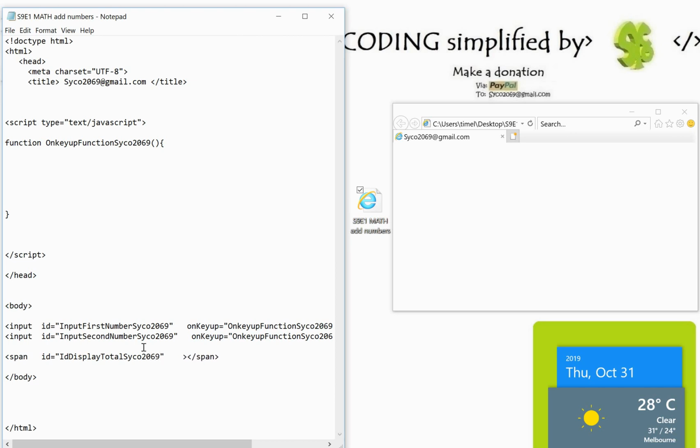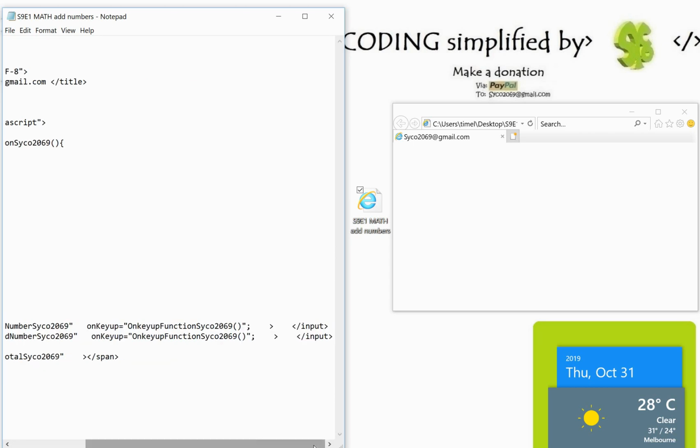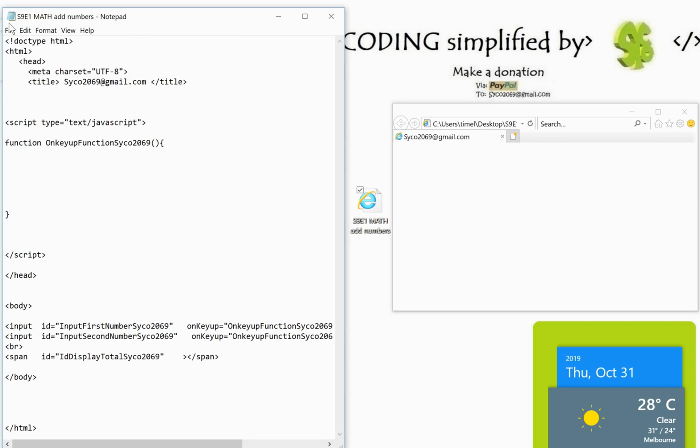And now these are all going to be crammed together, so realistically we need to put a couple of line breaks in. So BRs for break, line break. Let me just copy this and we'll put it above here as well, and into this one as well. Now we go file, save, and reload this. You've got your two inputs. The span won't show because it actually hasn't got a result yet.